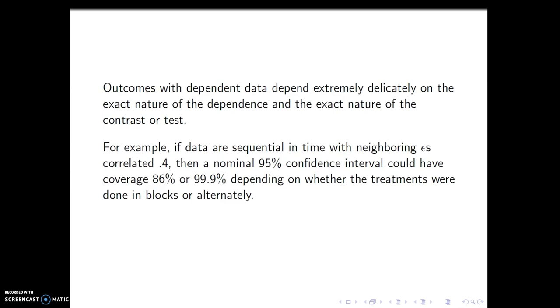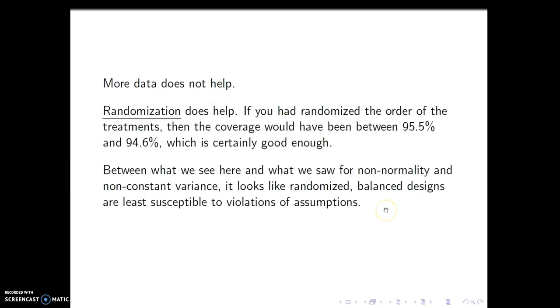Hopefully we haven't induced dependency by improper randomization. That is something we hope that we've taken care of by this point. For example, that preliminary example from early chapters where we talked about how they didn't randomize the order of the processing in the lab, and so there was dependency that had nothing to do with the experimental factors, and in that case your data is useless, unfortunately. In this case of dependency too, more data doesn't help, but randomization, like I just talked about, does. So we want to make sure we randomize well in all cases.